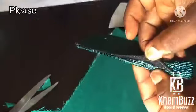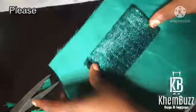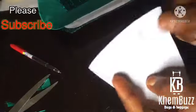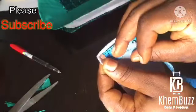So guys, that is the pocket. The measurement for the pocket is, I used 5.5 by 5.5. So that is the measurement. I've done this before in my previous video.